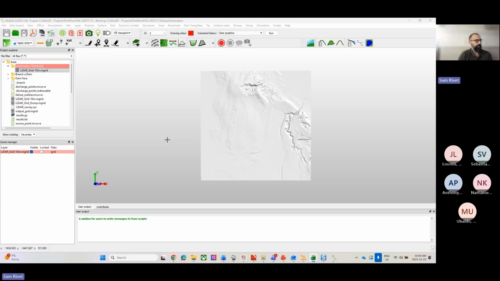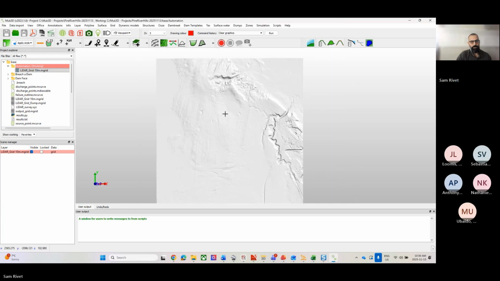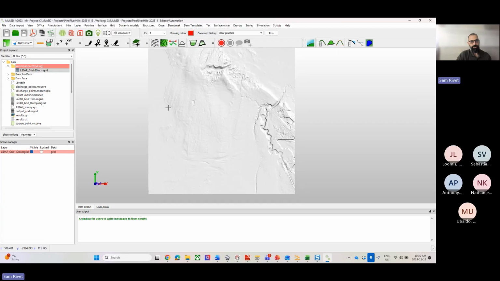I'm building a dam structure up to multiple elevations. I want to take advantage of the dam template feature. All right, so I'm going to begin by defining a dam template. So first, I'm going to pick a general location. Let's say my dam is somewhere over here. Just going to draw it quick.